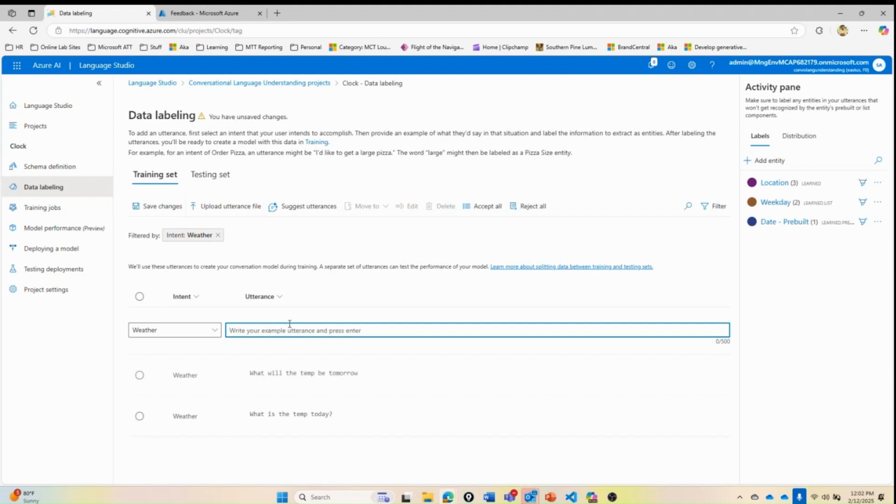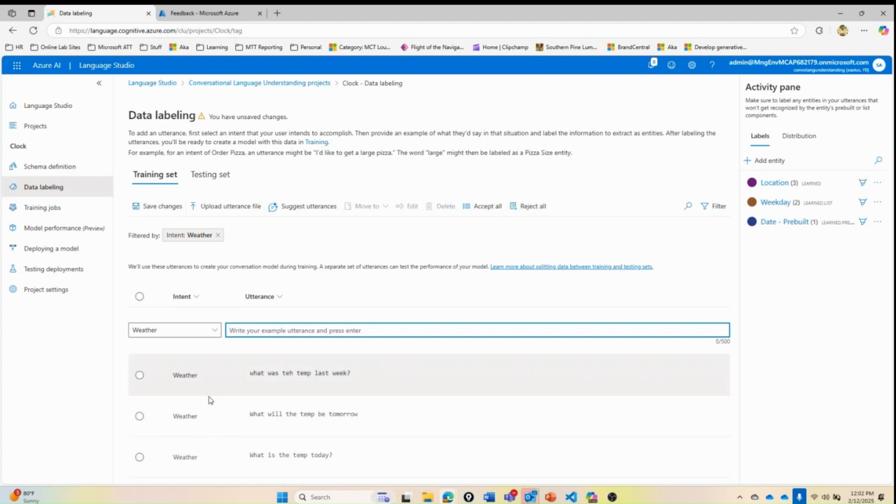I can go in there and say that, what was the temperature last week? You think about all the different ways, and you don't have to create a lot of these, but you want a minimum of 15 for each one. A minimum of 15 is just to give the model enough information to train on. That's the purpose of this here.